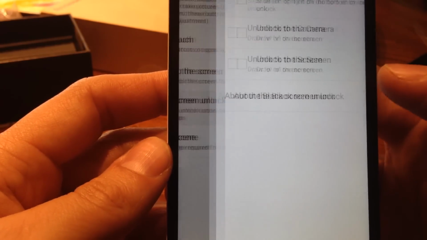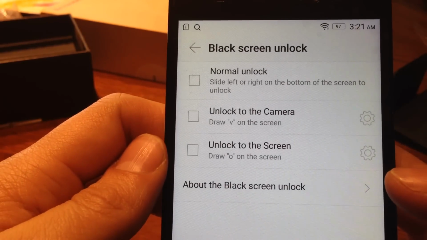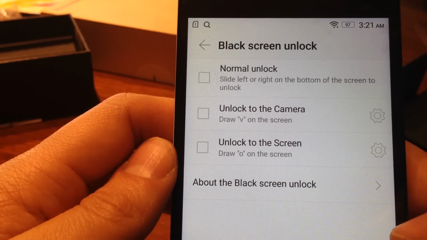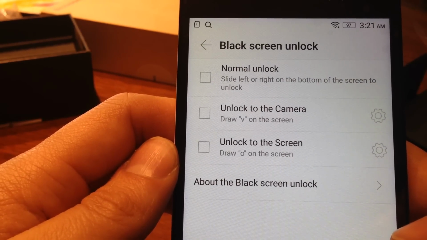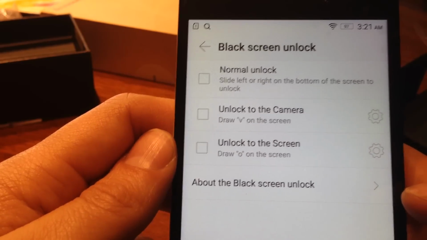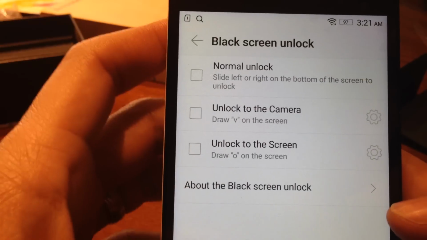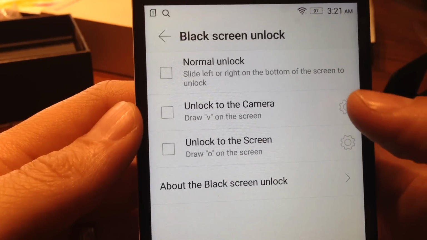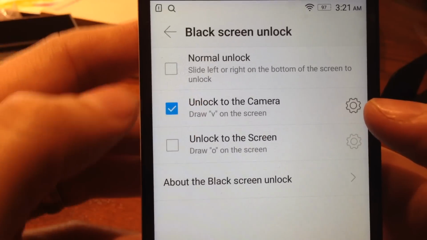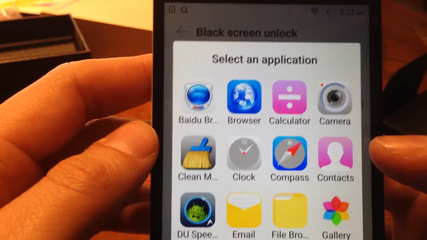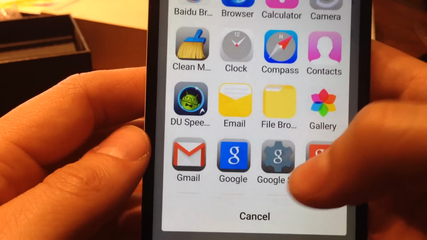Black screen unlock. There's a bunch of settings in here. If you just slide left or right on a locked screen, locked and turned off screen, that is, it will actually unlock normally. If you draw a V, you can set that up to unlock to the camera. And this looks like it has some settings in it, so let's have a look and see what that does. So you can actually choose which is your camera app.